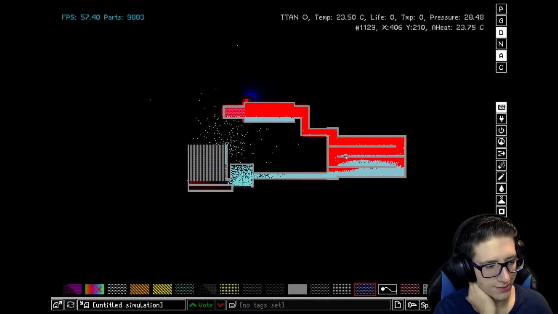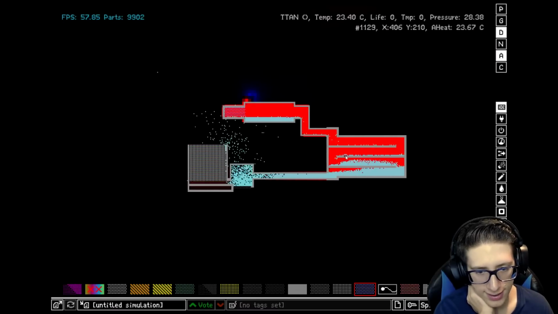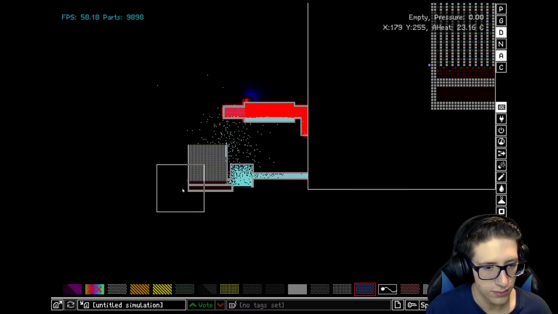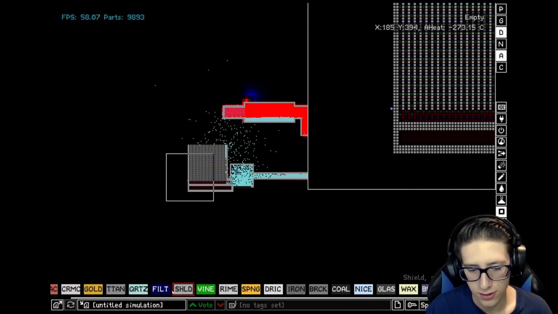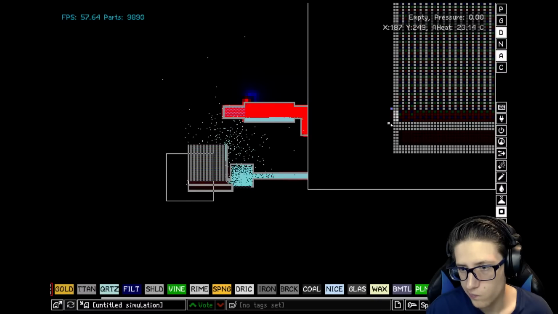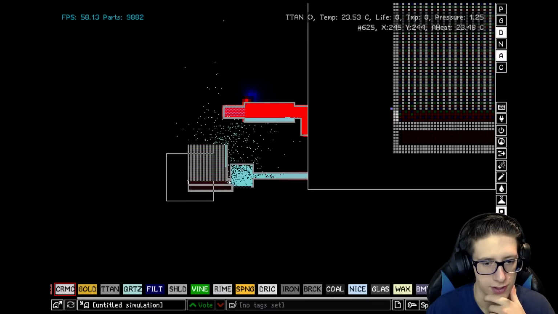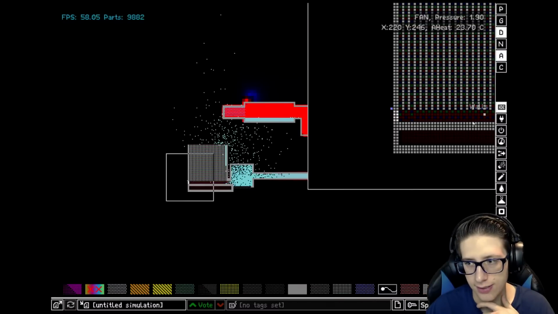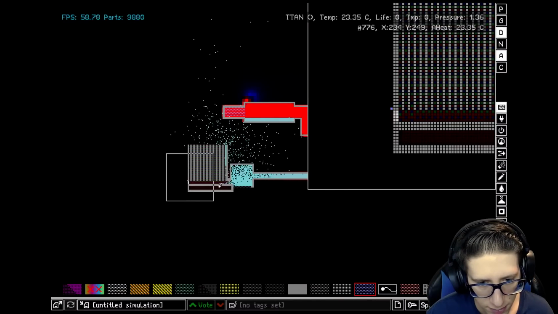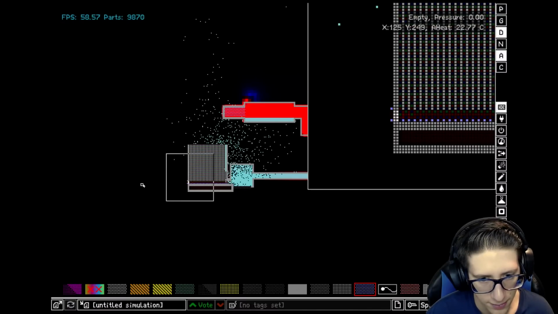Oh! Because titanium... I know titanium blocks pressure, but it needs to be a pressurized loop. You can yell it, but that doesn't solve the problem. I mean, this first one works well, but I just want this to keep going. I want it to fill all of them. Come on.